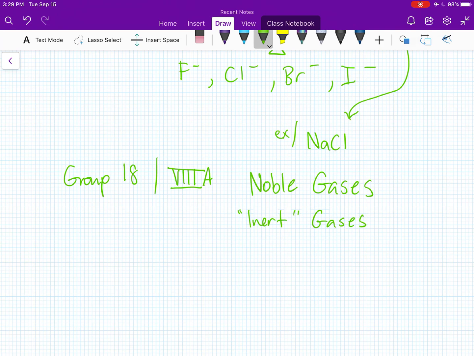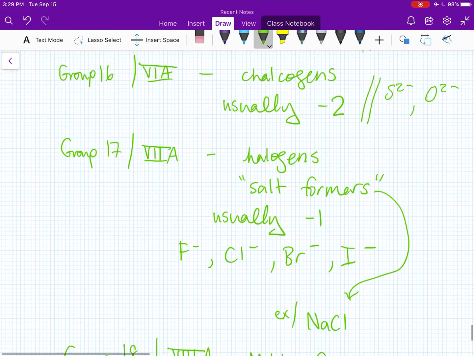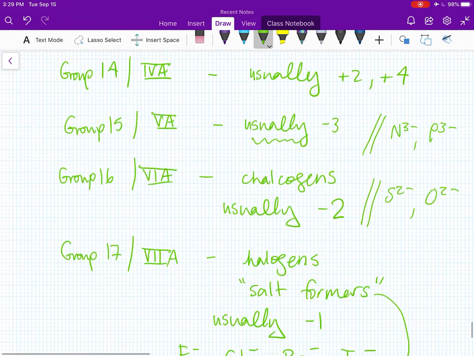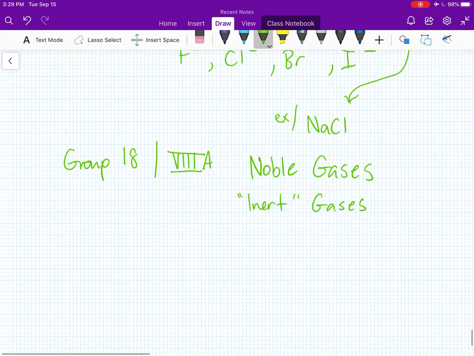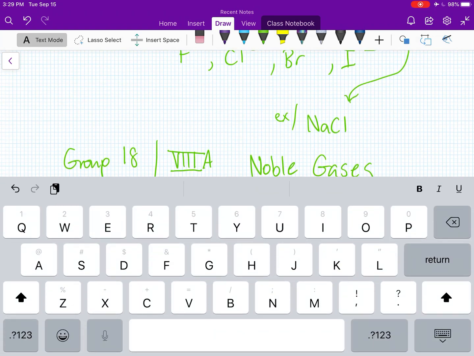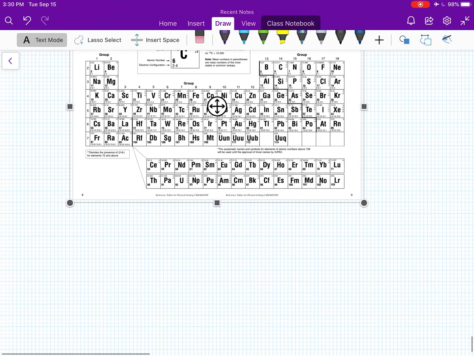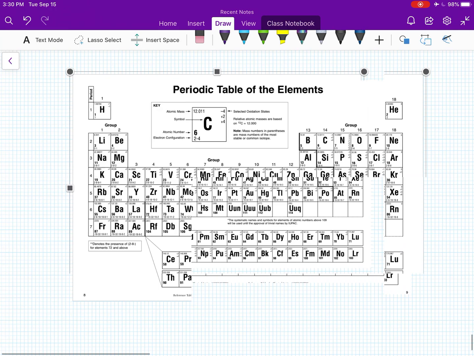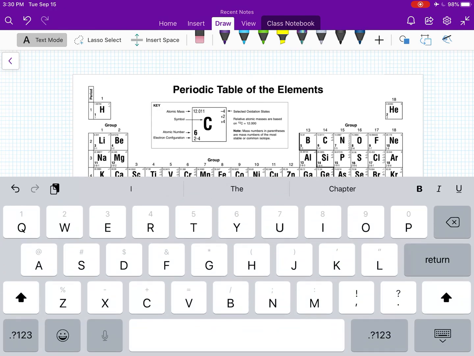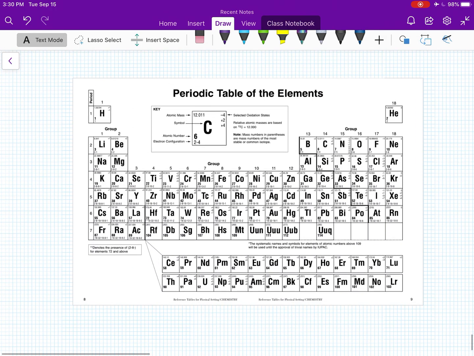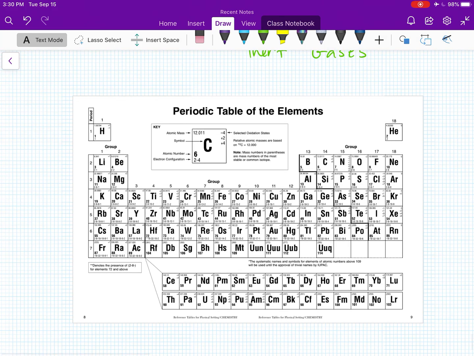All right, so just going back for a moment to the periodic table to finish up our discussion. In fact, let me get a nice clean periodic table so that we can start over with a nice clean slate. So going back to the periodic table for a moment, I want to draw your attention to a few other vocabulary words. All right, so we have the nonmetals on the right and the metals on the left.